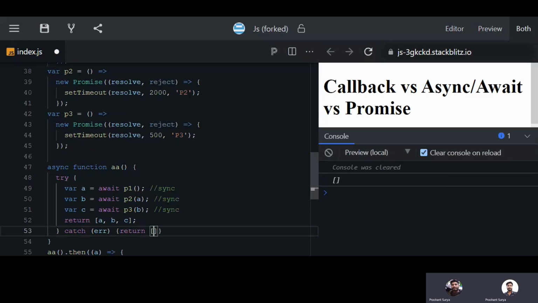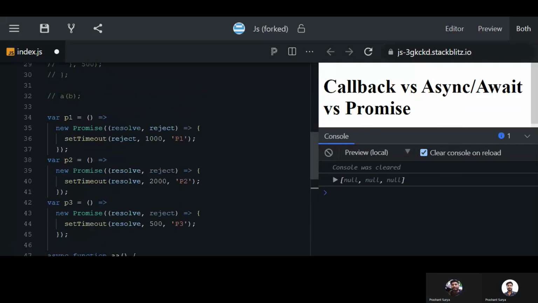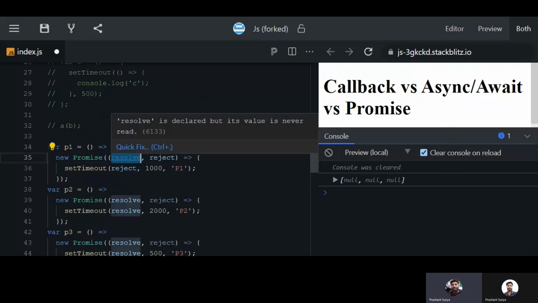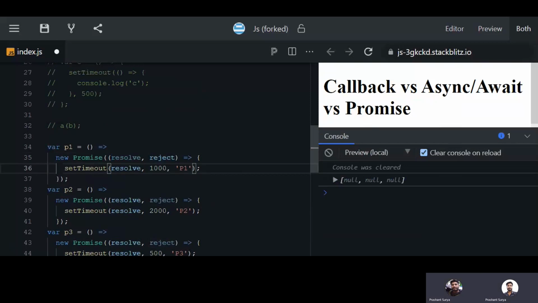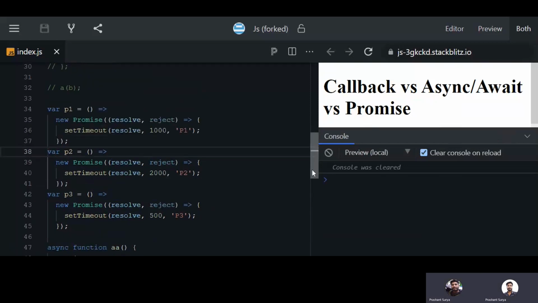You can return something null. Okay. So it will be error. If there will be error, you will get the catch part null. Okay. So again converting to resolve. Okay.